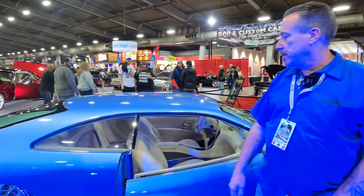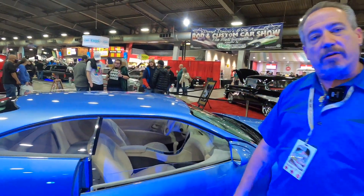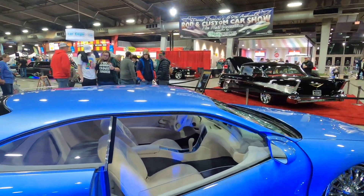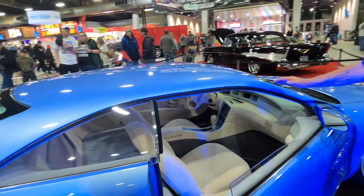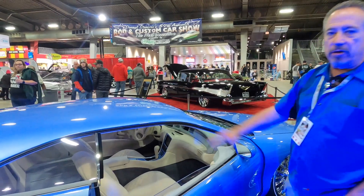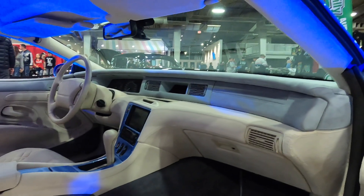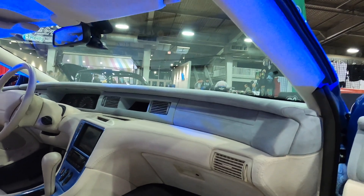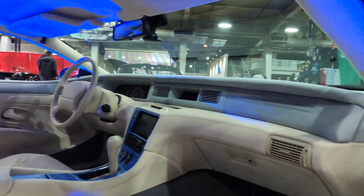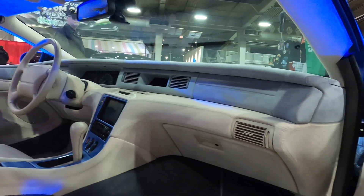The B-pillars have been removed. The doors have been cut so that the top part of the door is now part of the top, so the glass is all one piece. From the top we cut six inches down. The windshield post was laid back three degrees to lay down a little bit more. It makes even the inside look so different. The inside is the factory Mark 8 but it's all covered in Alcantara suede — there are about 31 pieces on this side of the steering wheel alone just to cover the dash, and it's all French seamed.